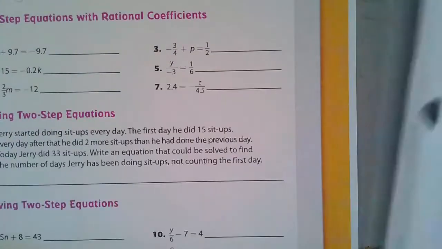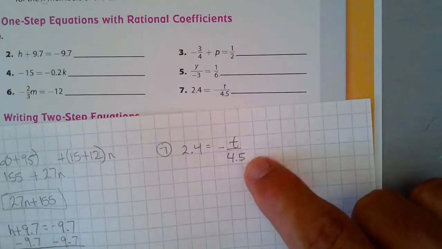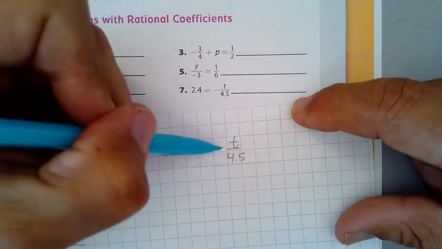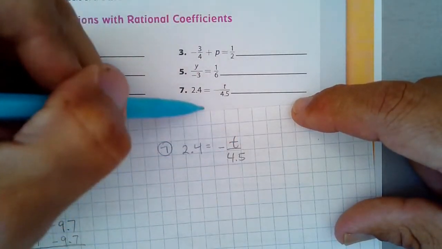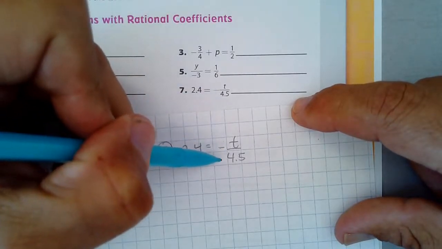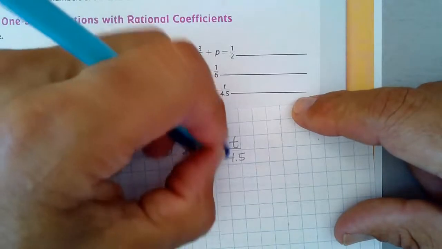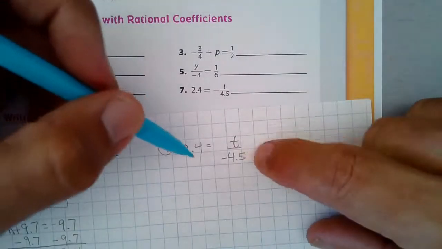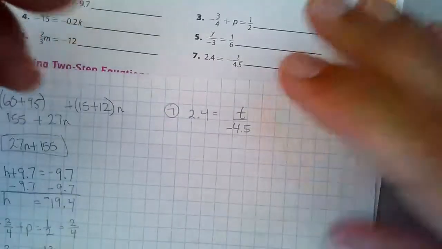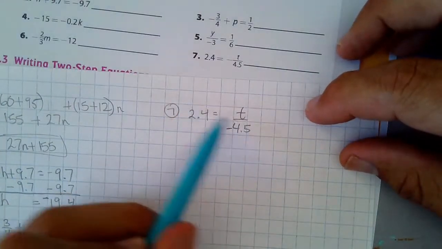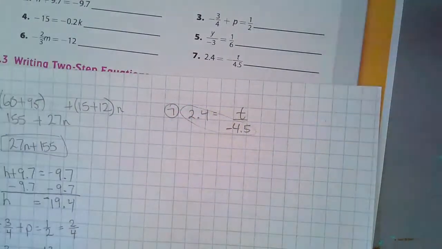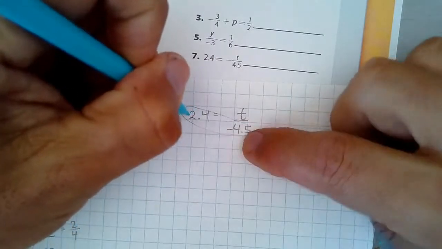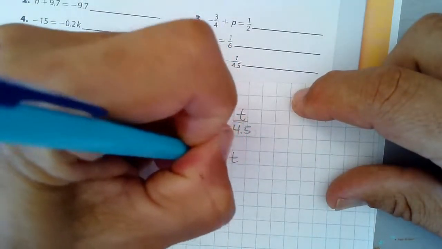So since this is division, I will multiply. And you know what? Let's just do this all in one step. I know that negative is smack in the middle of the problem right there, but really it can go top, middle, or bottom. If I put it on the bottom, then that would force me to do everything in one step. Now it's going to be multiplying both sides by negative 4.5, which, when you see a situation like this, you could just say, hey, I got to multiply those two together. And that's what I'm going to choose to do right now. When I multiply them, I'm going to end up with a negative. So I'll have t equals negative something.